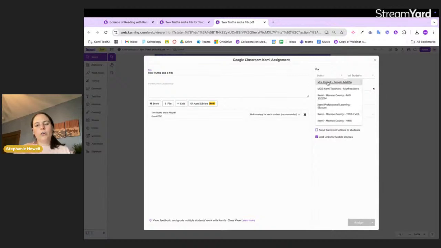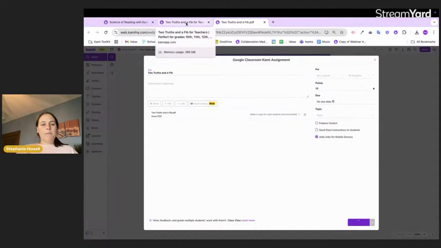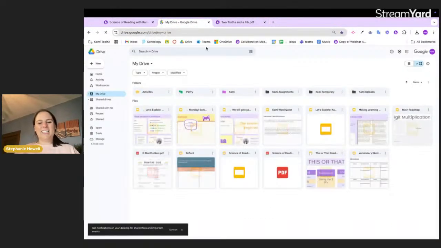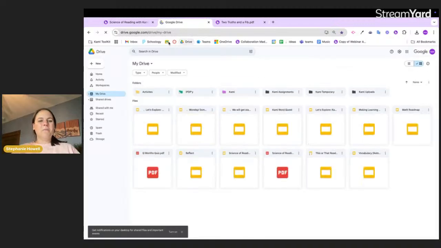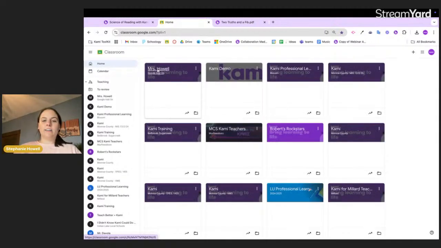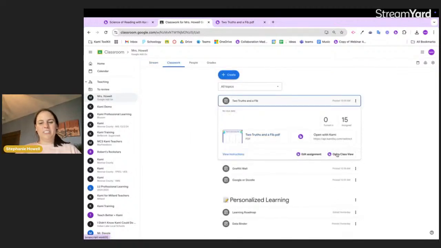And when you choose 4, you need to select the class that you are assigning this to. So again, you're able to come in, assign different work to your students, and then I'm able to use that class view. We can have discussions, and I'm able to say, okay, guys, what do you think when we're doing this activity? And I can give their feedback, their thoughts, their ideas on what they think when I come in here to 2 truths and a fib.